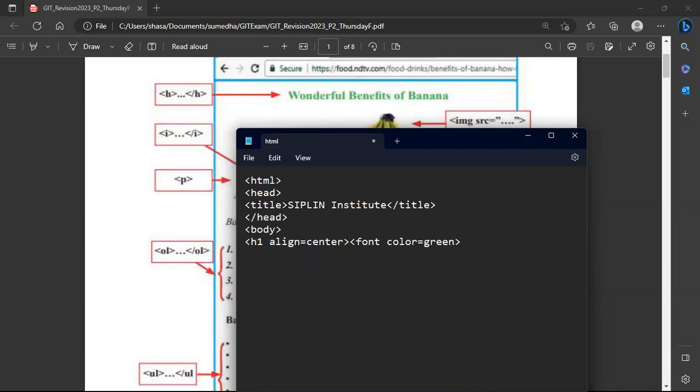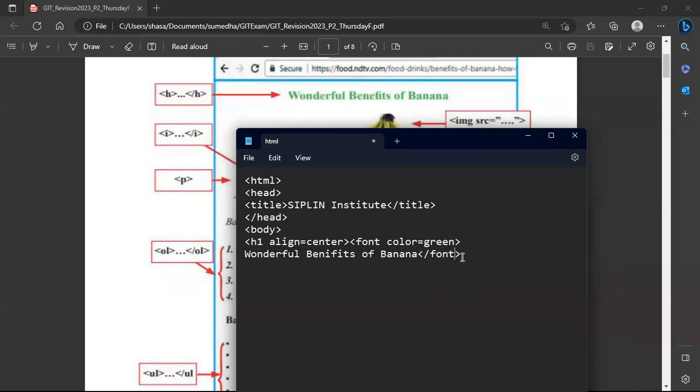Then here I'm using the title, wonderful benefits of banana. Then I'm closing whatever tag I started last, font.